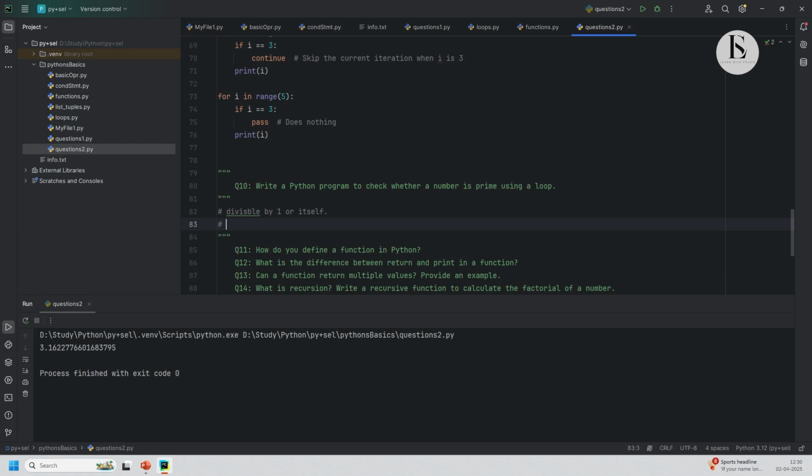But what I want you to do is run a loop from 2 until n, or whatever input variable you have, and check if it is divisible by any number in the loop, right?